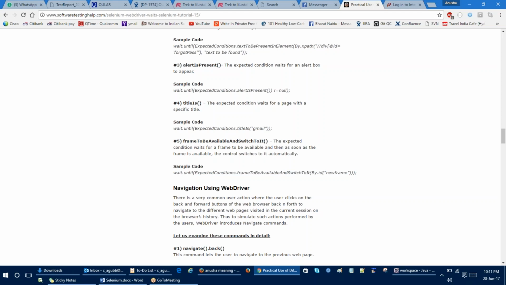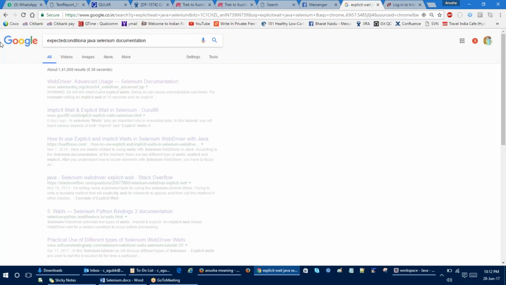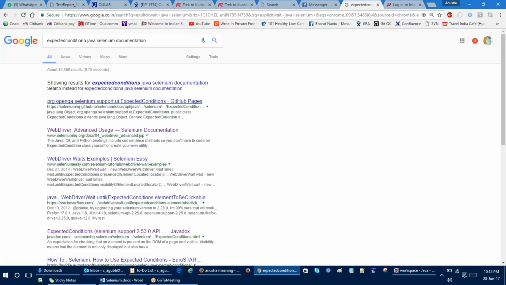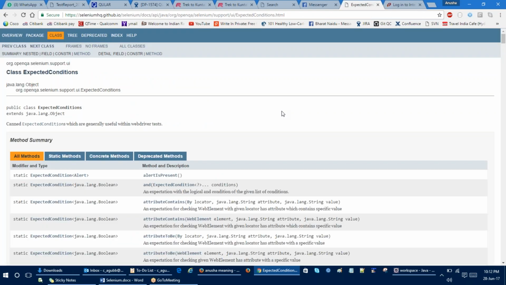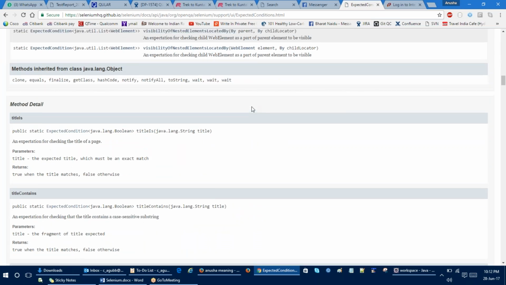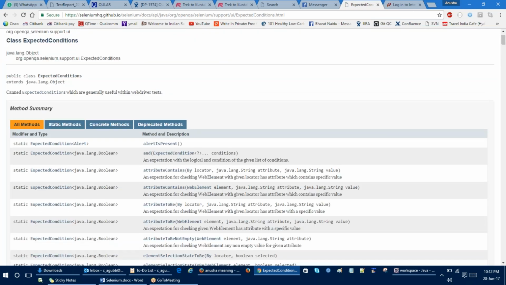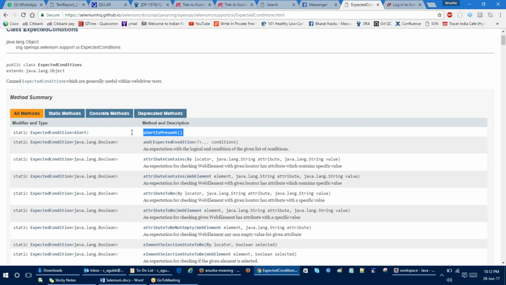These are a few expected conditions. This is a complete list of expected conditions. Alert is present, we have seen it.